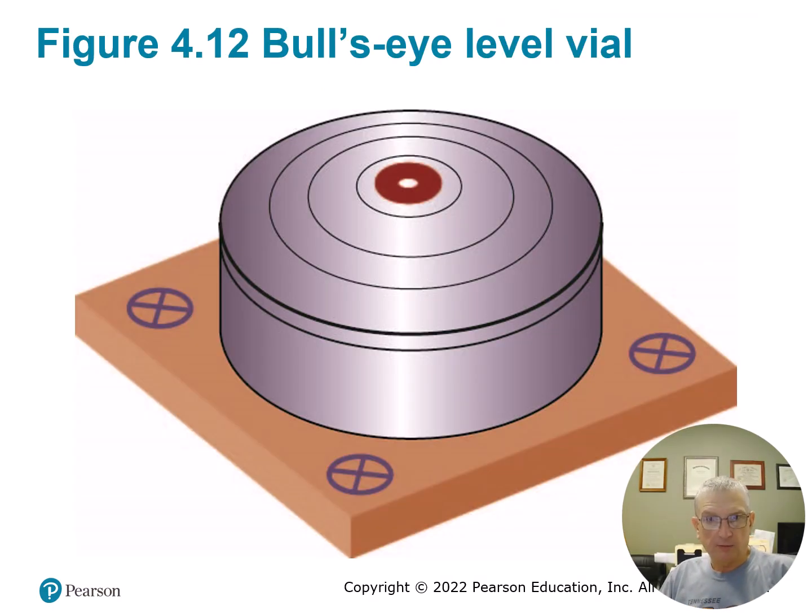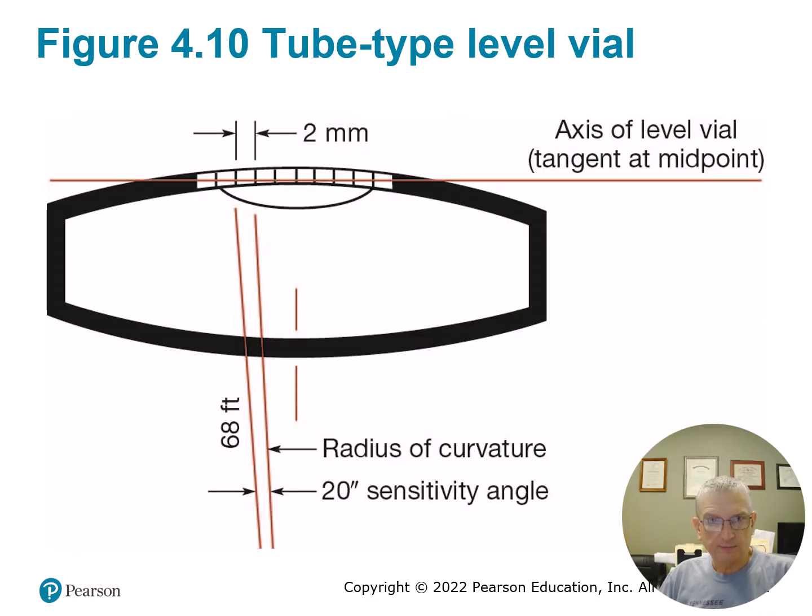This is the bullseye bubble. We'll look at this in class, but it's a bubble on the top side of the instrument. You use the adjustment screws to get the bullseye in the middle. And then what that means is you're level. Because if the bubble's not in the middle of the circle, it's over here, which means it's leaning. But when you get it perfectly level, the bubble's in the middle. Now I say perfectly. We're plus or minus 20 seconds of sensitivity angle at a 68-foot height above some imaginary datum, which just means they're pretty accurate.